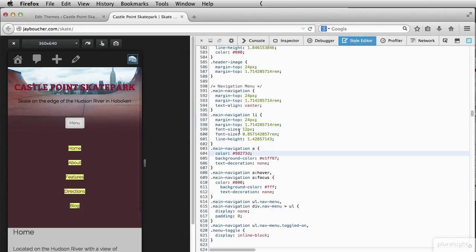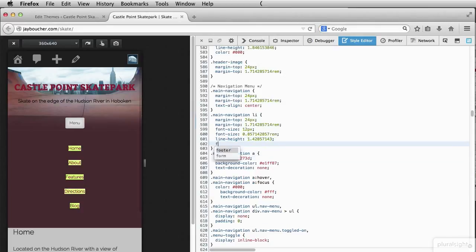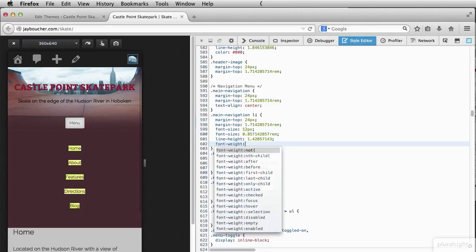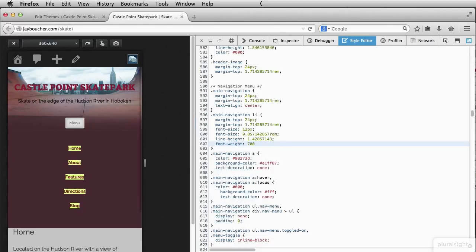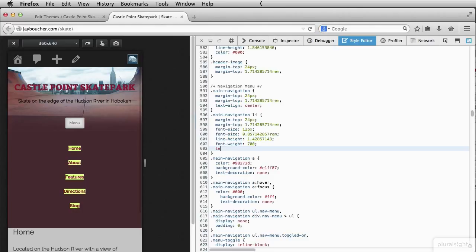And we want to, this font weight is a little light. So let's go font weight, what were we looking at? 700? Yeah, 700, that's good and bold. And we want to text transform this to uppercase. Text transform uppercase, and now they're all uppercase. So we've got a lot of space in between here that's pushing the rest of our content down. We really want to narrow that down. So it's margin top here. Let's try 1 rem and see how that looks.